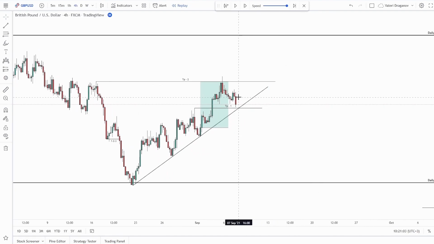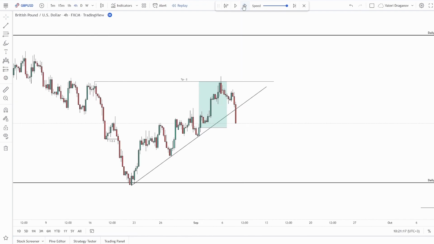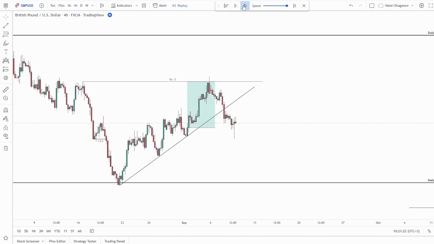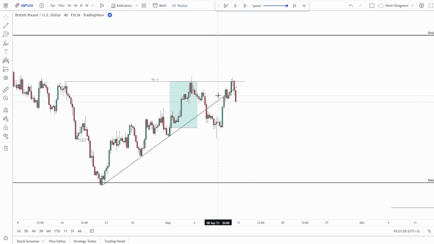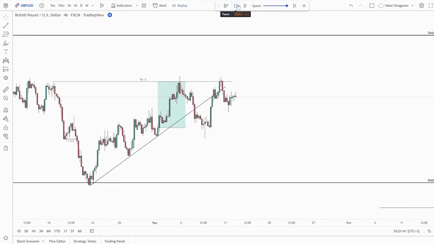Here, in this case, we are waiting for another repulsion. Let me erase this take profit. We are waiting for another repulsion, maybe entering another deal. But let's see what happened next. The price breaks the trend line. Then tests the trend line. In this case, this is a signal that maybe this upward movement is over and the price will go into some range or in the opposite direction, a whole new downward movement. And let's see.